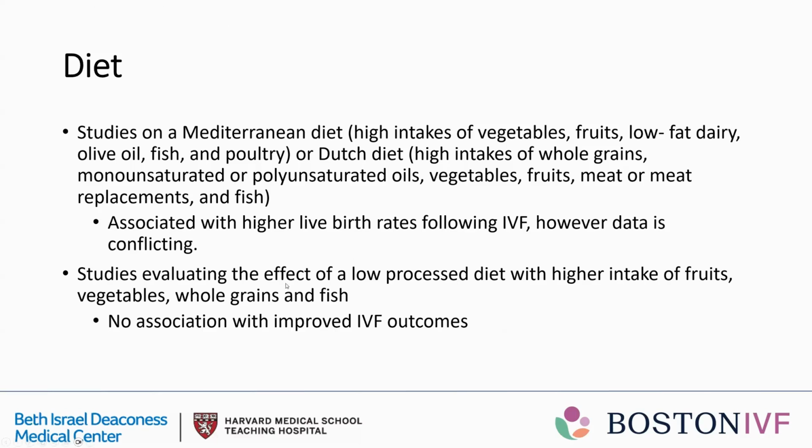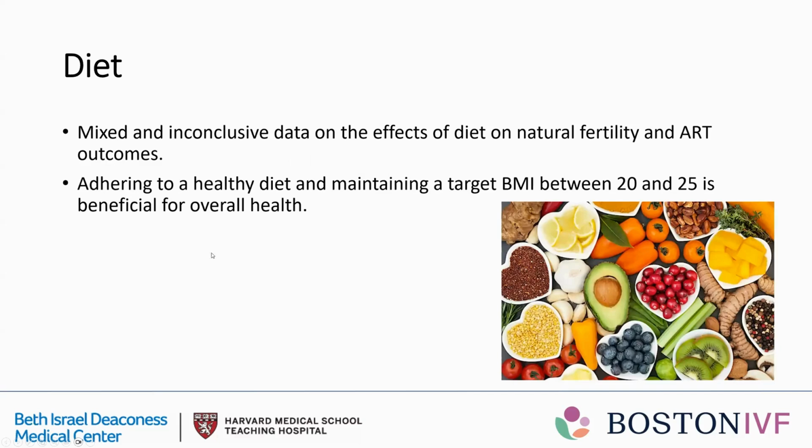And then studies that looked at the effect of low processed diets that had higher intakes of fruits and vegetables and whole grains really didn't find any association with improved IVF outcomes. And so to sum this all up, there's really mixed and inconclusive data on the effects of diet on natural fertility and on assisted reproductive outcomes.